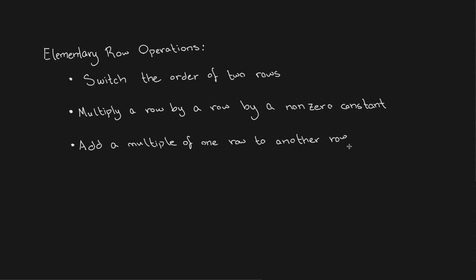And let me just illustrate what these would look like symbolically. Multiply a row by a non-zero constant. So we saw an example of that. If I want to change the ith row, I can multiply it by some non-zero constant k and store the result in row i. If I want to switch the order of two rows, say rows i and j, symbolically I can write Ri and then I swap it with row j.